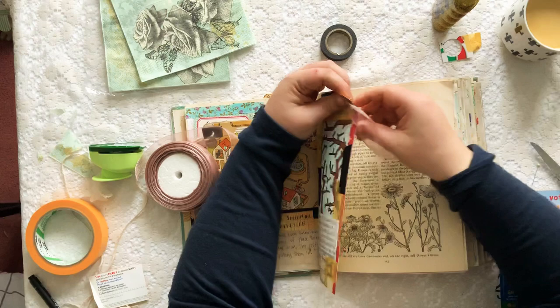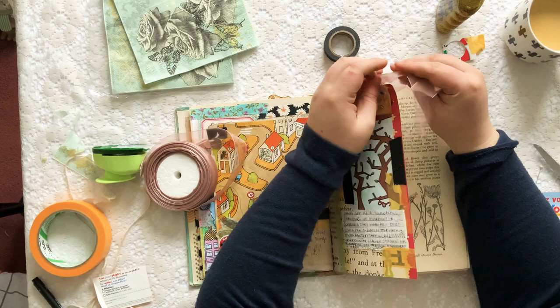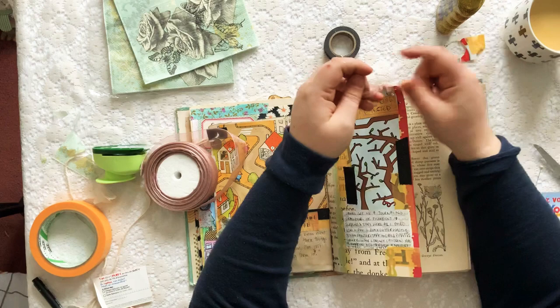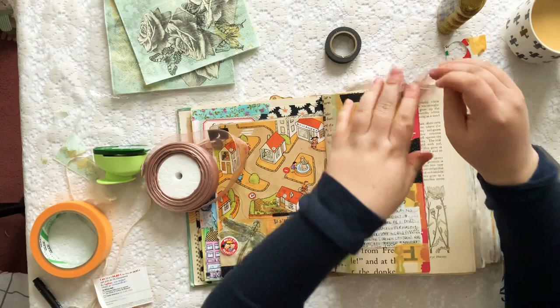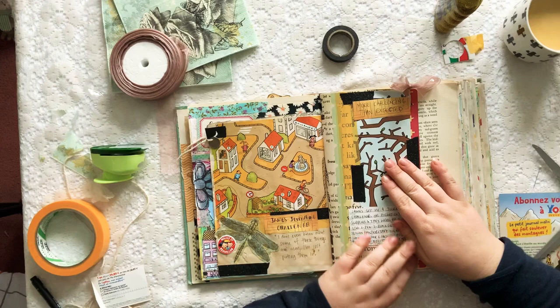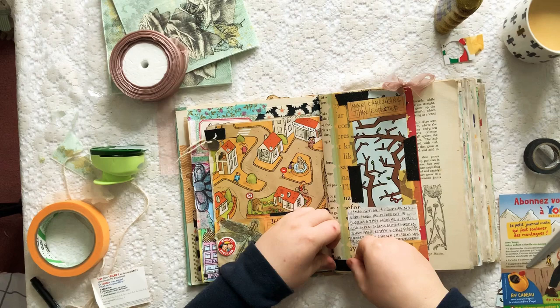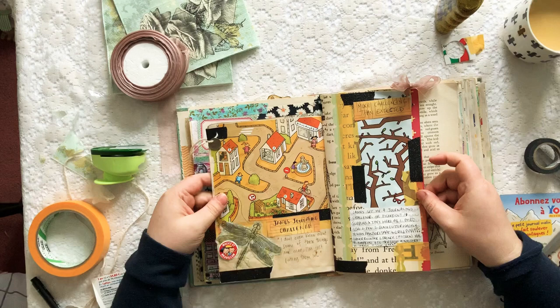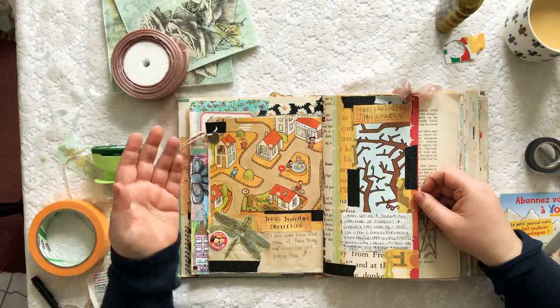Let's tie a cute little bow at the top — this is not something I would usually do but for this challenge, why not? Have any of you guys ever done this sort of challenge before, getting your husband to set parameters on your journaling? Please let me know, especially if you've made a video about it — I would love to watch it! Even though you might be watching this thinking 'she's not finding that fun,' it is hard — but I have enjoyed myself. It's always good to be pushed outside your comfort zone just a little bit.